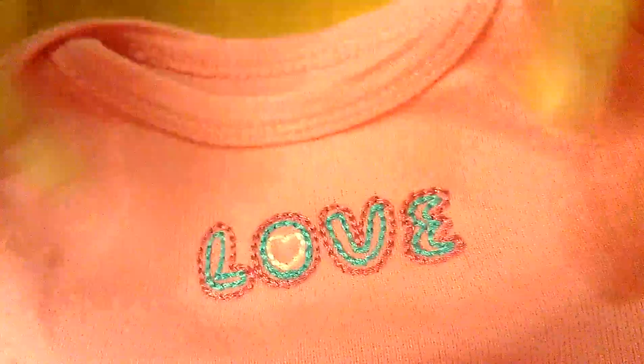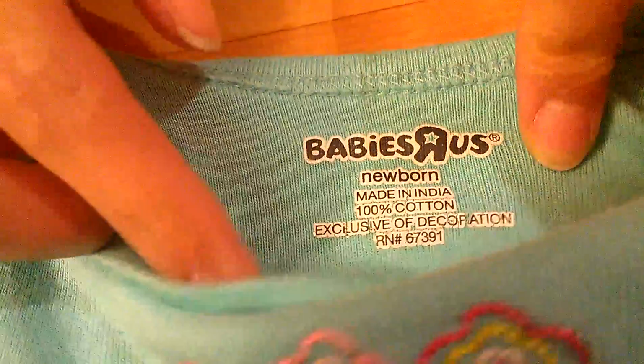This also came in a set. This is one of my favorites, but I just wish it was slightly bigger. It's kind of small, but, you know, what can you do? This is from Babies R Us, and it's a size newborn. I love the design on here. Then we have this blue one, and I love the color for spring, summer. I love the designs on it, and it's also the same thing.